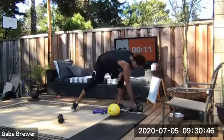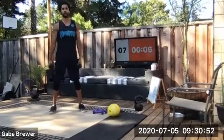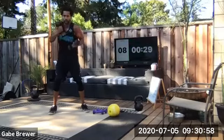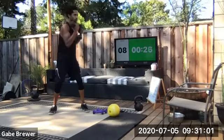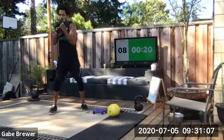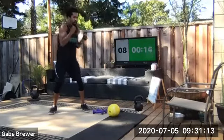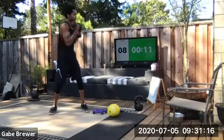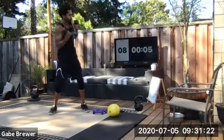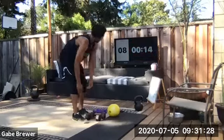Uppercuts. Gonna go a little heavier with the dumbbells. I'm gonna slow it down that way too. Legs are doing no work here. Throwing these punches from the abs. Just quick twist. Good. Let's do the last round.